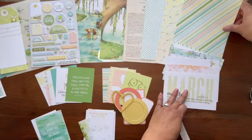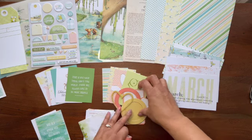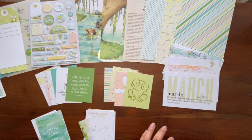So I've got that. And I pulled over a washi that's also a similar tone, so that might find a home in one of my stories. And then two other things that I brought over.